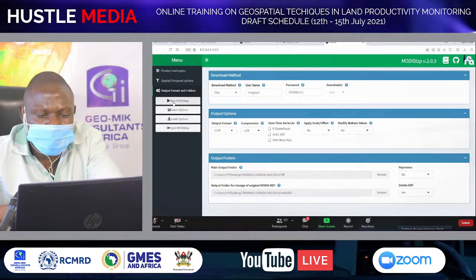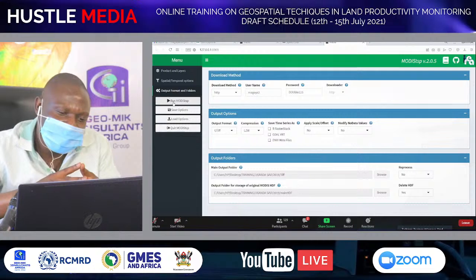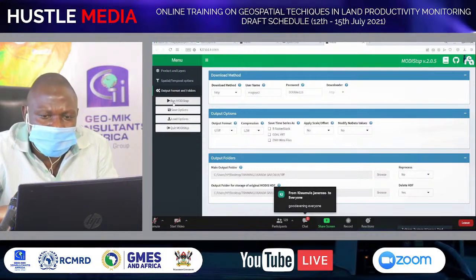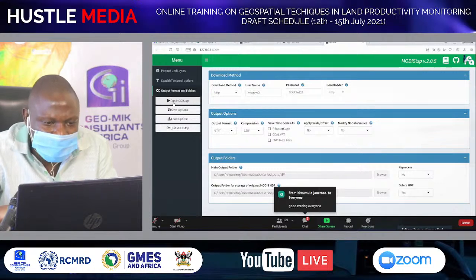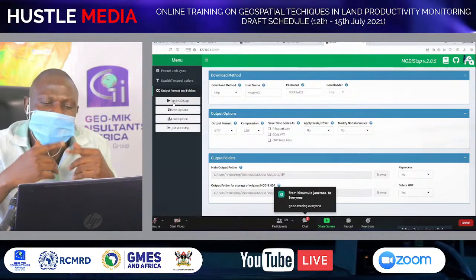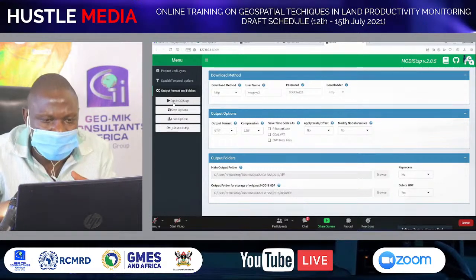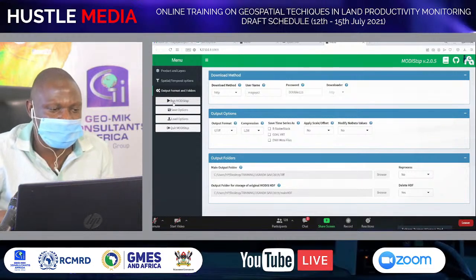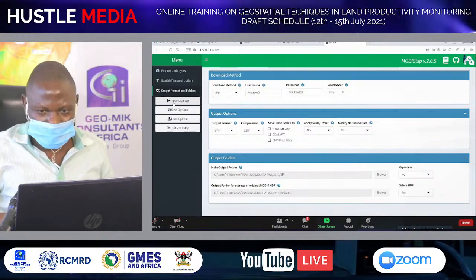The moment I click run MODIS TSP, they will start downloading in those particular folders. Now, at least I have some of these files, the HDF and the processed files. Let's assume it has downloaded and it has processed.